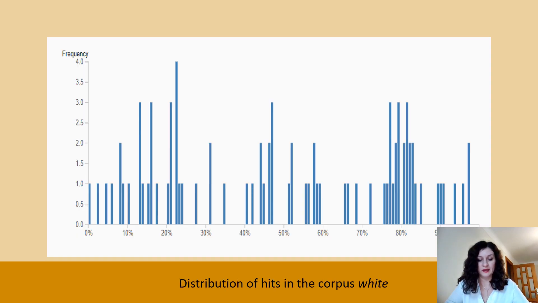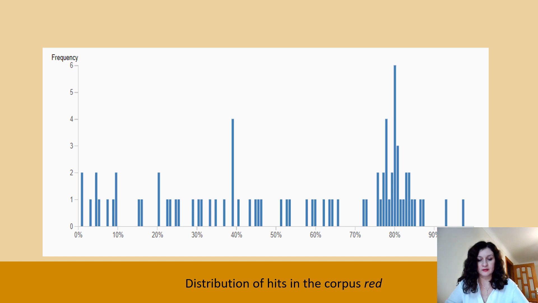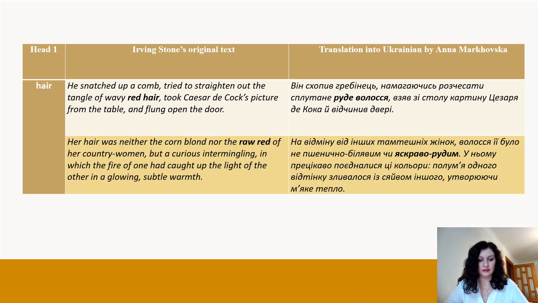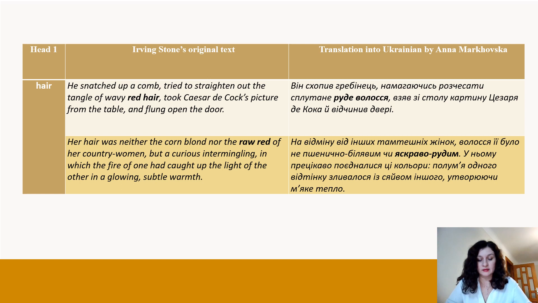The frequency of the color term 'white' is relatively balanced throughout the text of the novel. The frequency of the color term 'red' and the names of shades of red is relatively high in the text. In 2020, a Ukrainian translation of the novel by Anna Marhovska was published. The use of corpus-based methods to analyze color terms in the original text and translation also provides data for comparative conclusions and can be a subject of new research. We found that the frequency of 'red' in translation is much lower than in the original, which could be explained by the difference in the semantics of English 'red' and Ukrainian 'chervonyi.'